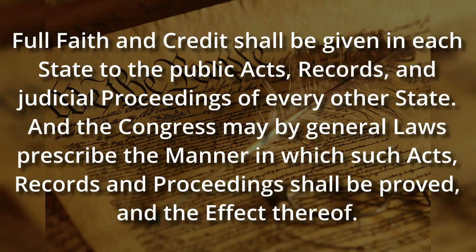Then there's the full faith and credit clause. Full faith and credit shall be given in each state to the public acts, records, and judicial proceedings of every other state, and the Congress may, by general laws, prescribe the manner in which such acts, records, and proceedings shall be proved and the effect thereof. Congress determines how the public acts and records of the states are to be proved and what their effect is.